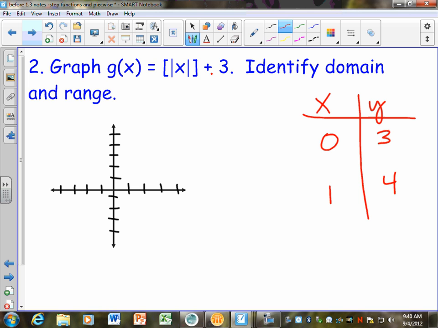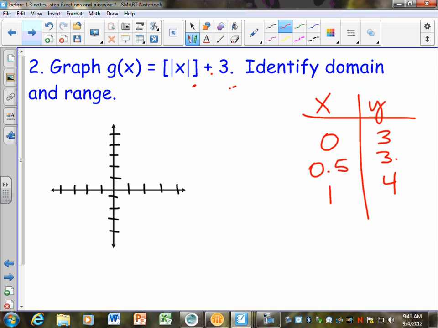If you're not sure which way the step's going to go, plug in 1 decimal just to be sure. Like, let's plug in 0.5. Order of operations, we're going to do this first before we add 3. If I plug in 0.5 into this, what am I going to get out of it? 0, and then 0 plus 3. So based on that, do you agree that every fraction or decimal between 0 and 1 will round back to 0, and I add 3 to it, and I'll end up with 3 there? So that's your step. Notice it's still just 1 step wide.